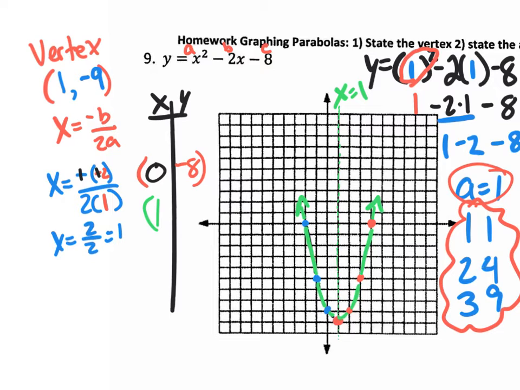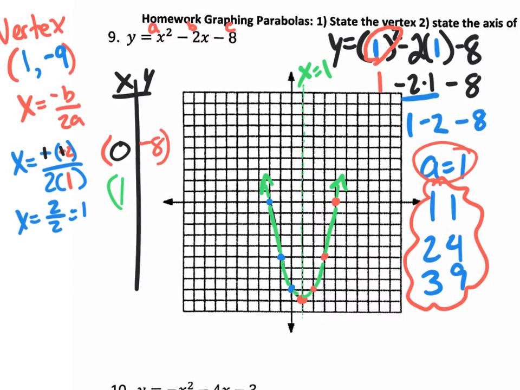Now, if you did go negative 1, you'll be able to get extra values. So the pattern is best when your A value is 1. Does that make sense? Now, you could use the XY table. Like I said, you got to be careful with your math. You got to be careful with your inputs. Sometimes you plug in a number, you get the same output. It doesn't even help you because it's really just a reflection of it sometimes. So the pattern is the best way to do it.